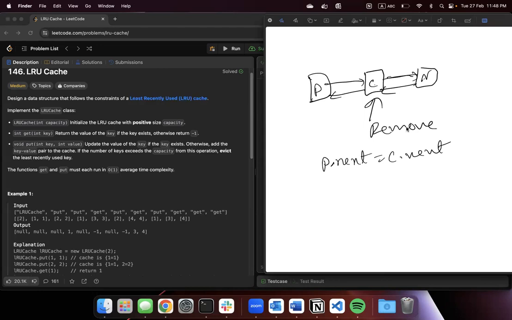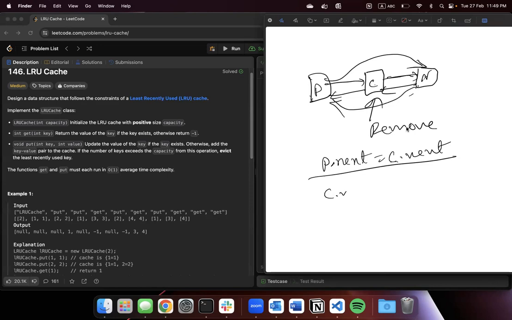This line means that previous will now point to this next node, and similarly we'll have to update the previous pointer of the next node. So this will point to here. How can we do that?